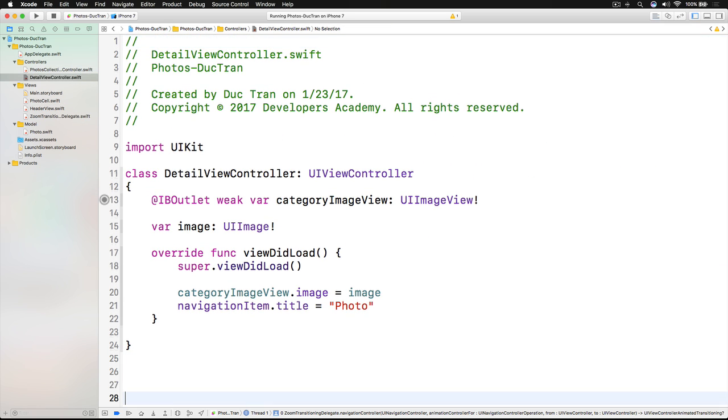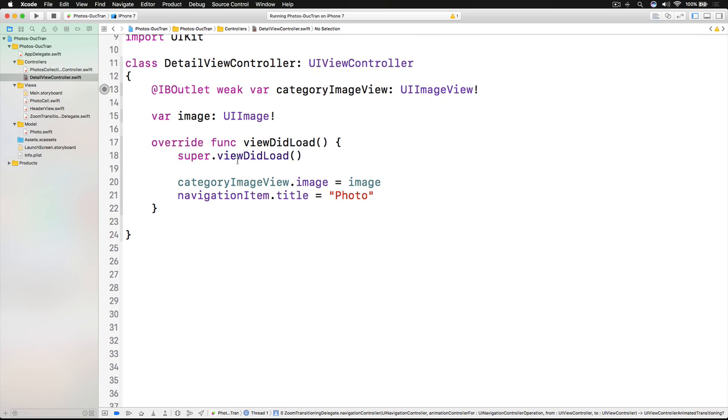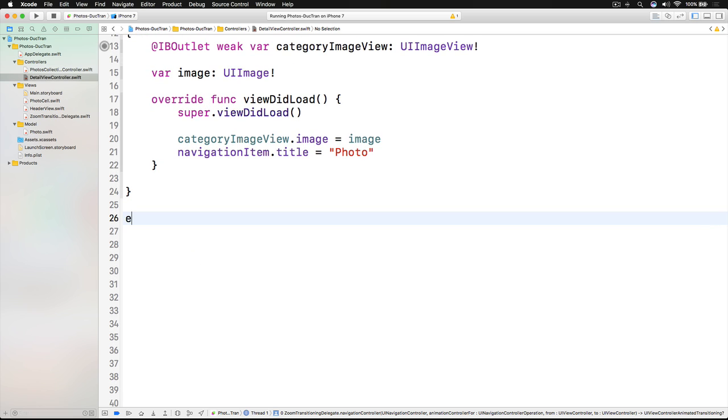Now, the last thing is the DetailViewController. So the DetailViewController, hey, can I challenge you a little bit? Implement the ZoomingViewController protocol for this DetailViewController. So pause this video, implement the ZoomingViewController protocol for this DetailViewController. Come back with me. Okay, did you do that? Here we go. Let's do this thing.